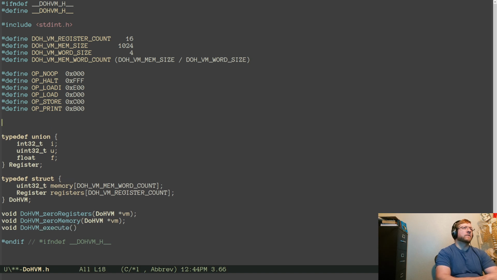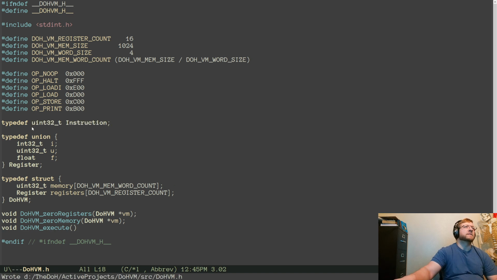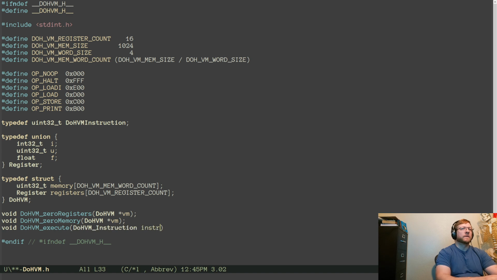I'm going to typedef an instruction from U832T. So that says this type here. I'm going to sometimes call it instruction, but you know that this is what it really is. So we're going to execute an instruction. Probably should prefix it, do VM instruction.